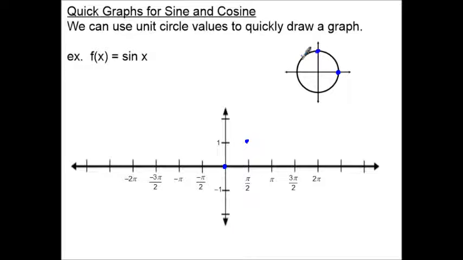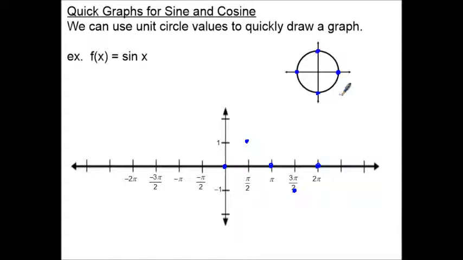Okay, as I continue around the circle in a positive direction, I get pi, and now I'm back down to 0 for my value. Continuing around, I get to 3 pi over 2, which gives me a negative 1 for my value, so it's about right there. And then I finally make it around to 2 pi, which brings me back to a function value of 0. Okay, so hopefully you can imagine the wave shape there.